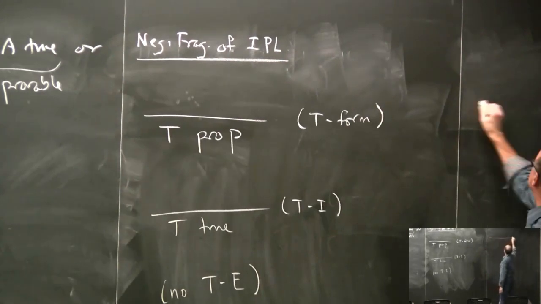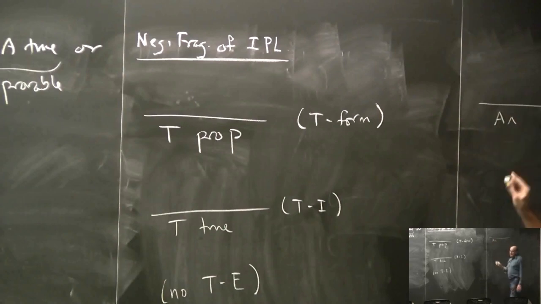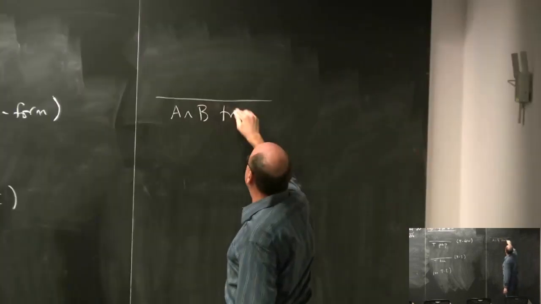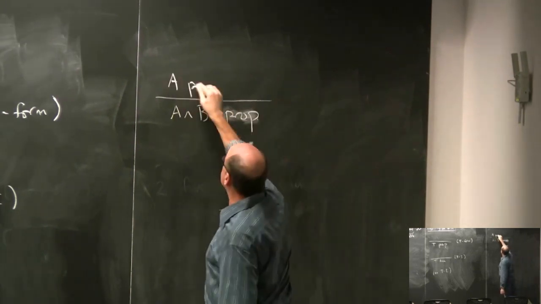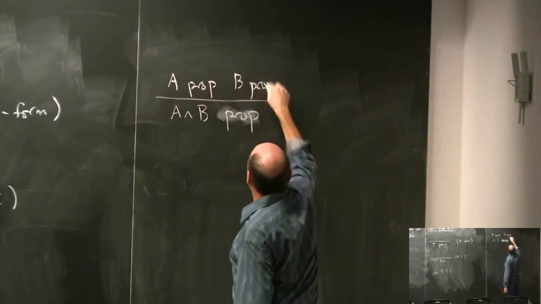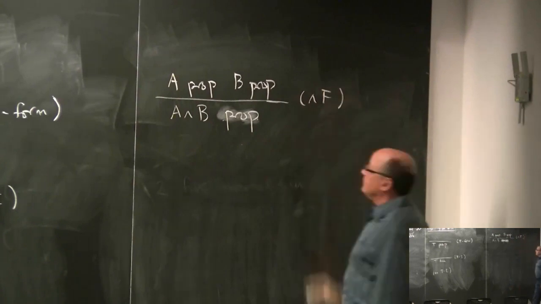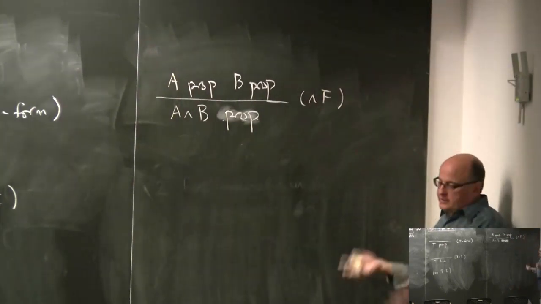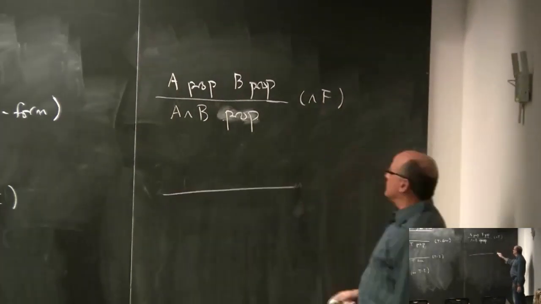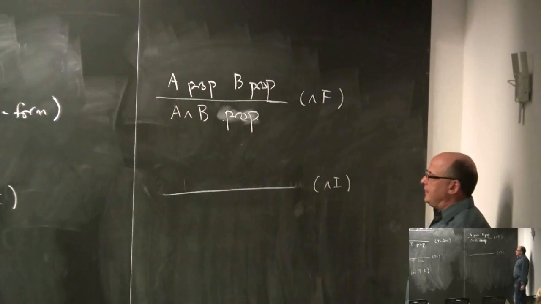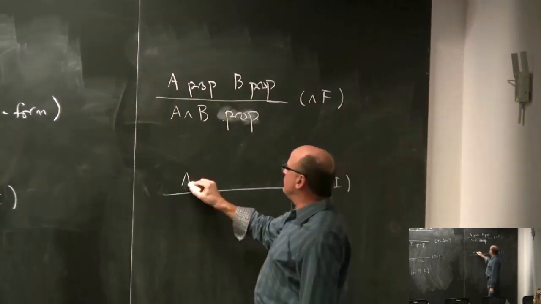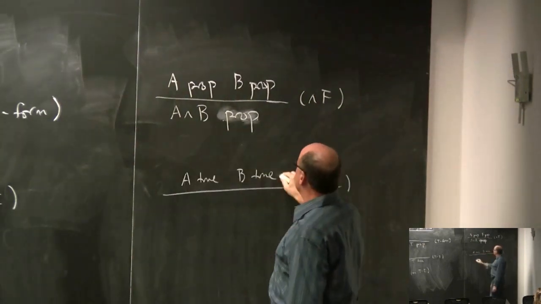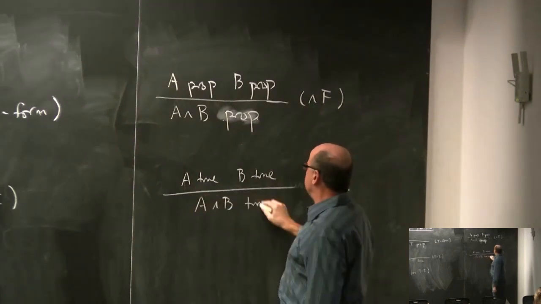So the second thing we could write down, and excuse me if you feel this is very boring, but I do have a point, so bear with me. We'll say, if A is a proposition and B is a proposition, then A and B is a proposition. This is conjunction formation. It can be written like that. So if I give you any two propositions, I can conjoin them. What makes them a conjunction? Well, what is called the conjunction introduction. And what is the idea? If A is true and also B is true, then their conjunction is true. So that's a straightforward thing.